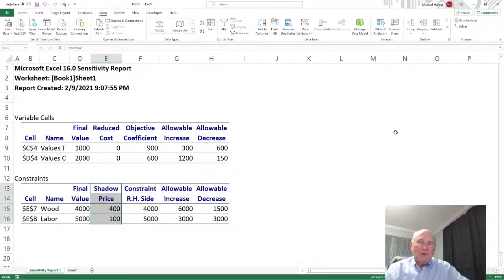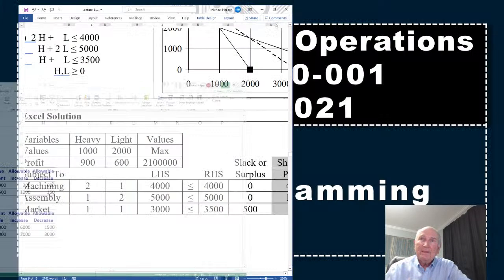Bing, bing. We won't do that too much in the quiz. You can do it in the homework. You could do it in the memo if you wanted to. But since this is not a linear programming course, it's part of operations, you can use it, but it's not going to be part of a homework assignment. But you can use it if you want to. It is helpful. Okay.